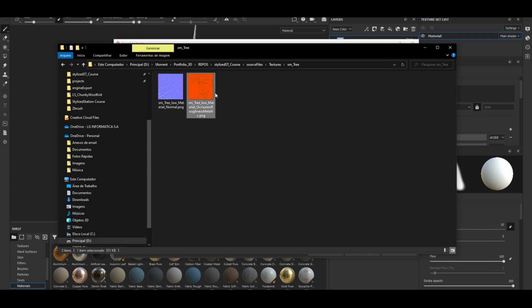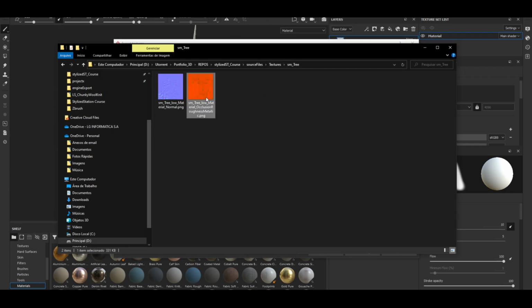Now this is a channel pack texture that packs roughness, metallic, and ambient occlusion. We're only going to use ambient occlusion. So in fact, you could have one grayscale texture, and it would be more performant. But this is fine. Let's use it in case you textured it inside of Substance Painter.